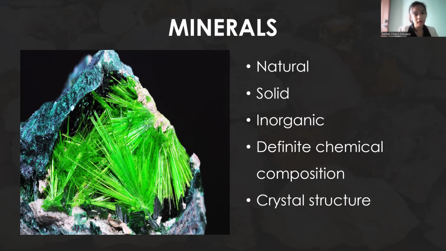Okay? Next, definite chemical composition. Ibig sabihin, bawat minerals meron silang specific chemical formula na nagde-describe sa kanilang composition. Later on, makikita nyo yung iba't ibang chemical formula ng minerals na kailangan nyong i-memorize. So, ibig sabihin, ang minerals ay made up of a fixed ratio of elements. Okay, for example, yung quartz, it is always made of silicon and oxygen.